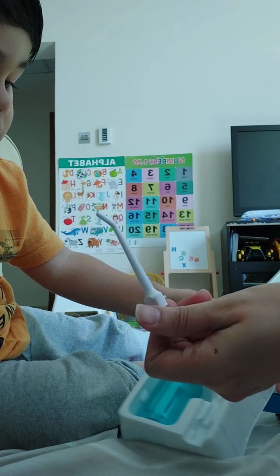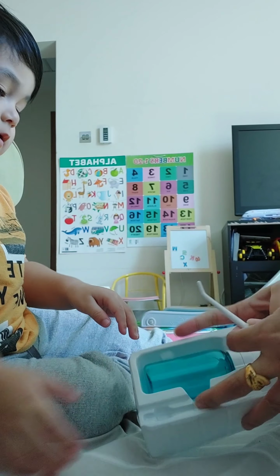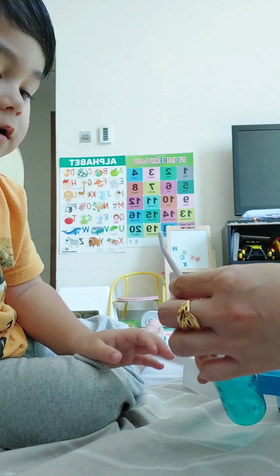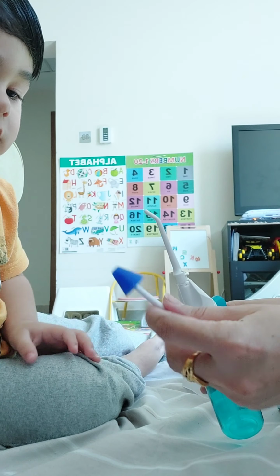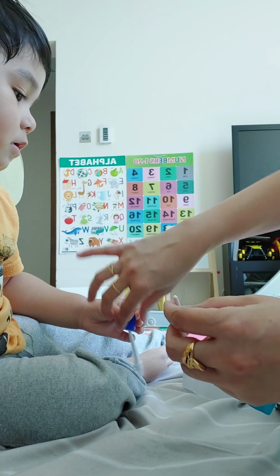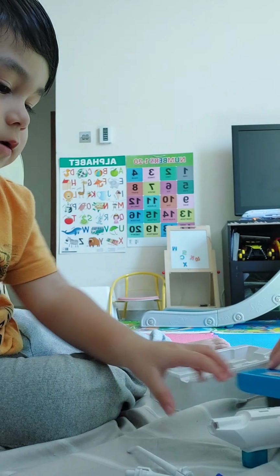It has also extra... what is this? I don't know what's the name of this one. But it should be here. A tube, I think, tube for this one. And also this one. He can replace this one. Okay? Different opening. I think this one is smaller. This one is bigger. Okay, finish na.